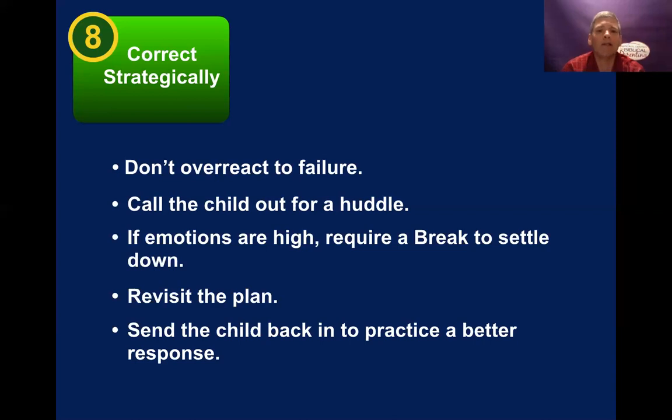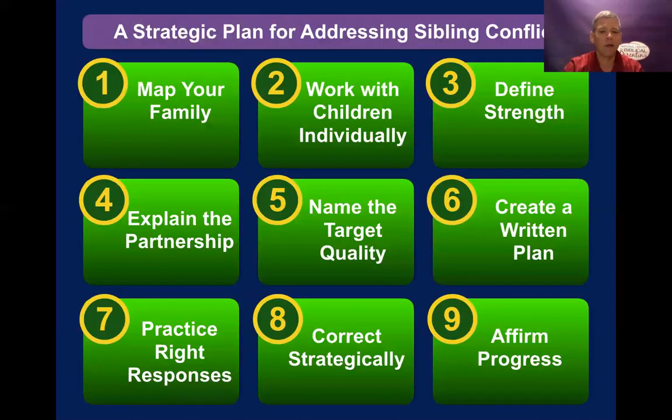So think about what God might do in your own life as you're working with this brother or sister that may be a challenge for you. You can be stronger in your own life. As we look at the 9 different parts, notice we're defining strength in number 3. And we want to define that strength in a way that helps us to recognize we are growing, and sibling challenges are a way for us to grow personally. God wants to give us opportunities to grow spiritually, and we want to practice what that looks like in those relationships. Step number 9 is to affirm progress.